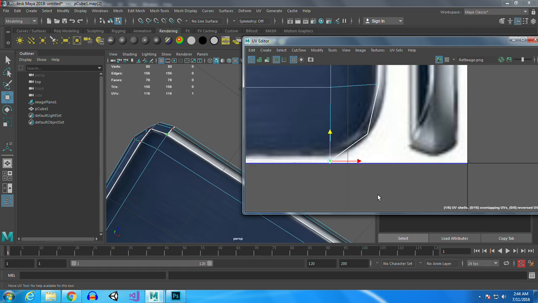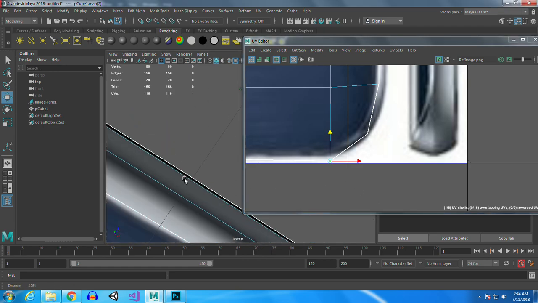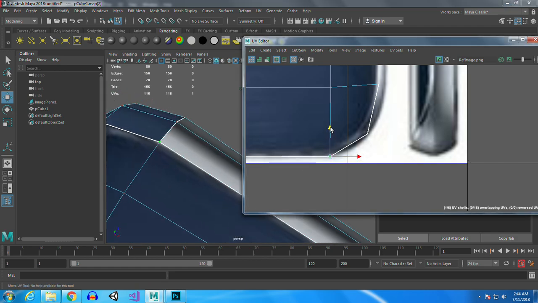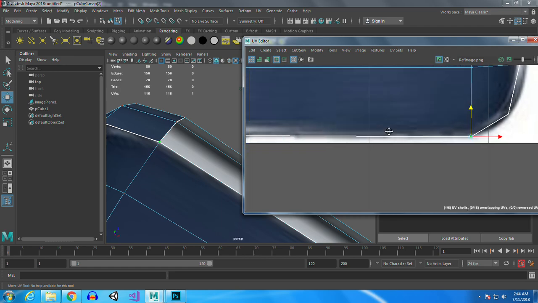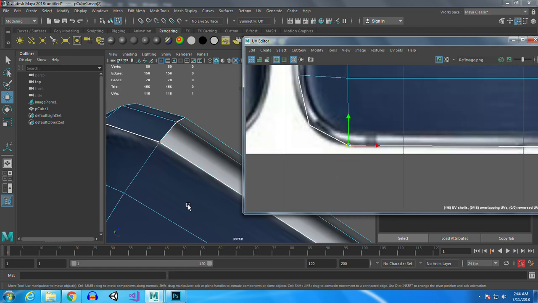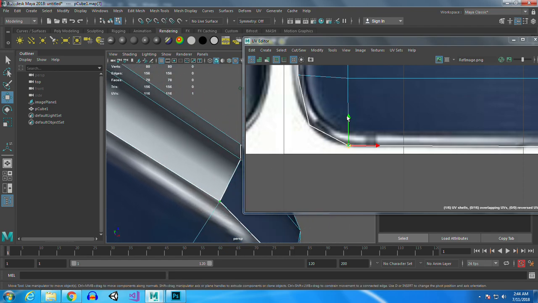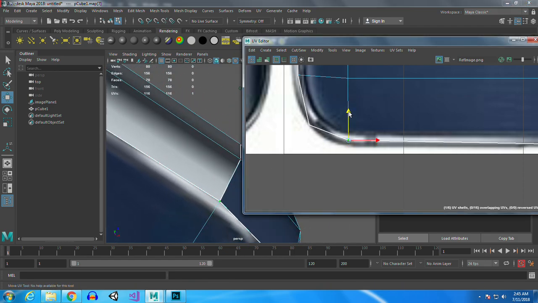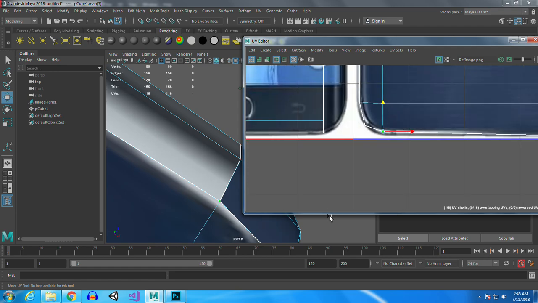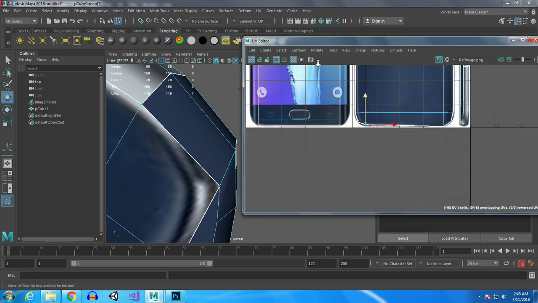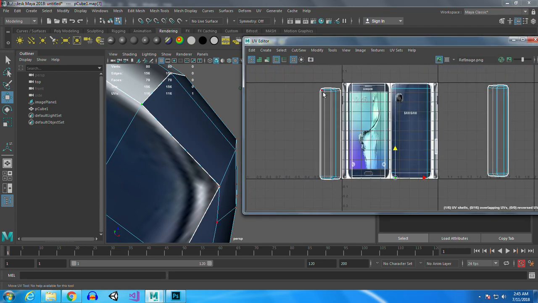I know earlier I said not in the white, but we're trying to get this to match, and it doesn't quite match, so I'm going to move it right about here. And then once again, same thing with this one. We're actually going to zoom in, and we'll just move this up just a little bit where these match. There we go. So I'm not going to do this one yet because I still have to do the sides.